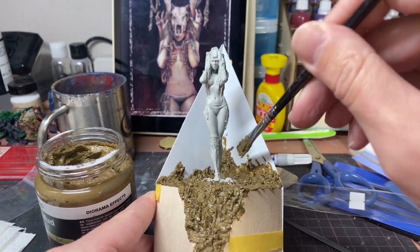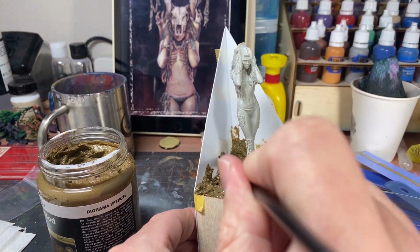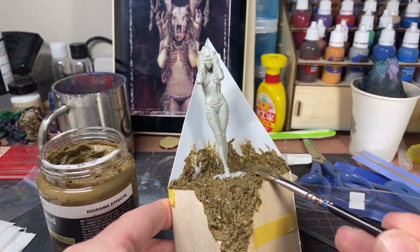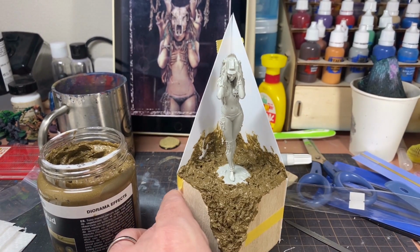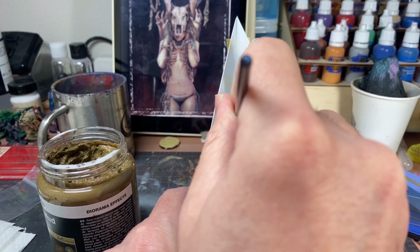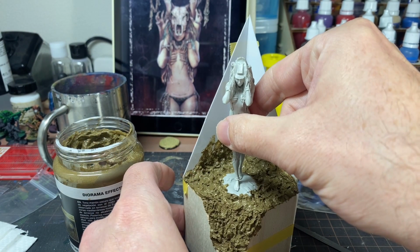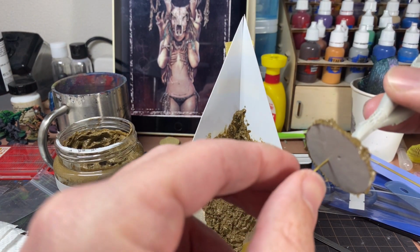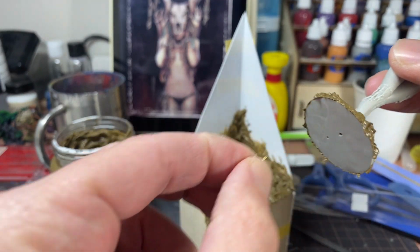To get that Silent Hill effect, I plastered the mud up the wall as if it was climbing or spreading up the back of the display. I had some of it overlap onto the miniature's base as well to help blend it in, but I didn't cover too much as I wanted to keep many of the details there. I then very carefully removed the miniature from the base and left it to dry, leaving a perfect little space for the miniature to return to later.